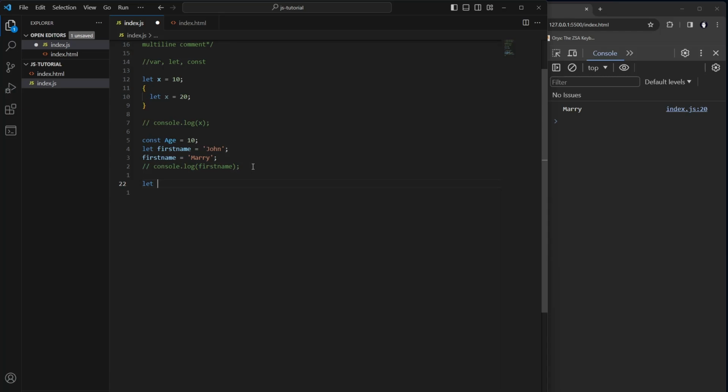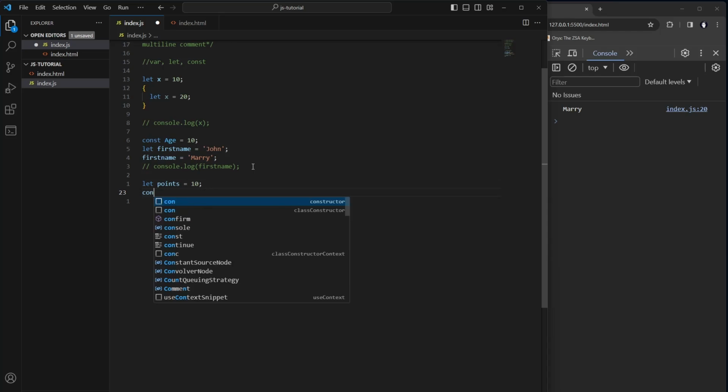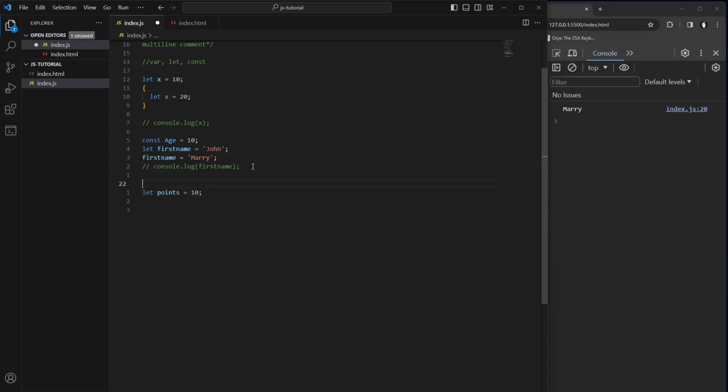Let's say I have a variable called points, and I have, let's say, a value of 10. Normally when you want to access the variable, you access it after you declare it, right? But with JavaScript, you can access it before, right?